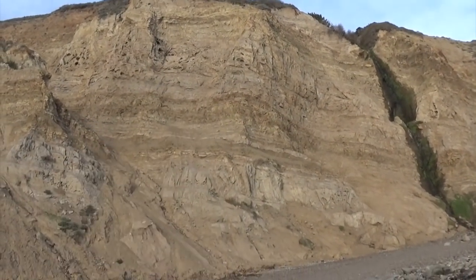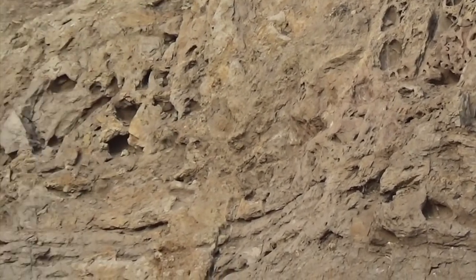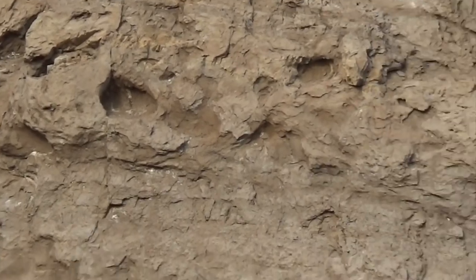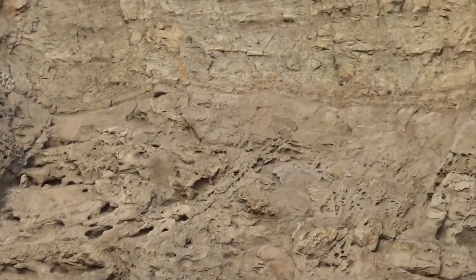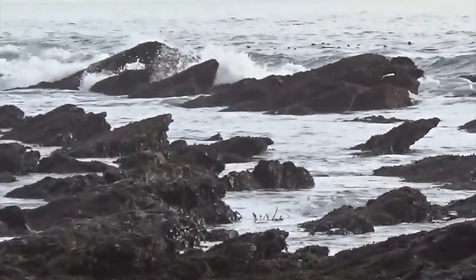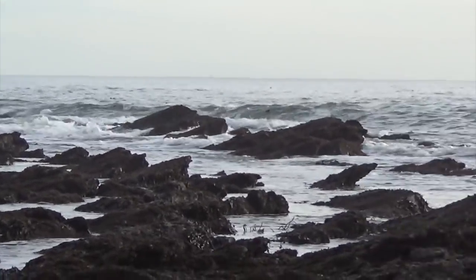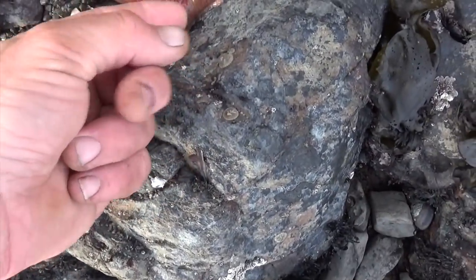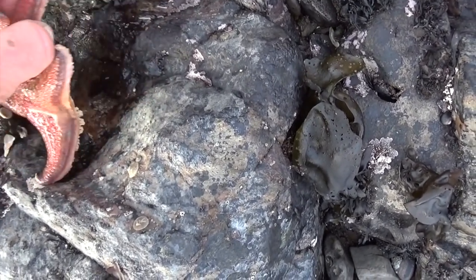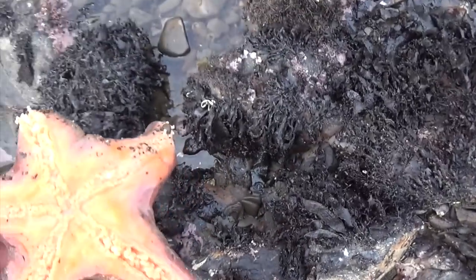Layers in this cliff, and then the caves and crevices and burrows up in there. Look at that. Wonder if that's natural or diggings. What do you think? Coming in on us, it's eating up the rocks. That's what it starts to look like. We were lucky to be out there. That's pretty. It's like this guy got left. Oh, he's still hanging on. Yeah, it looks like the super low tide kind of got to him. Is there any life left in you? Yeah, he's moving around a little bit.